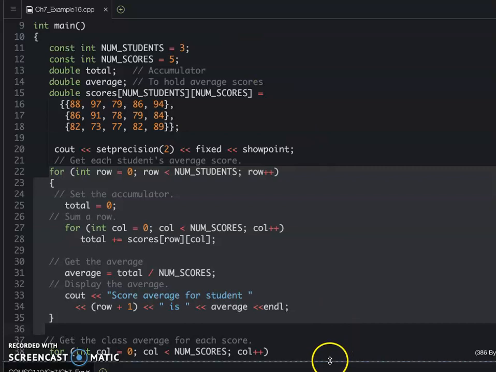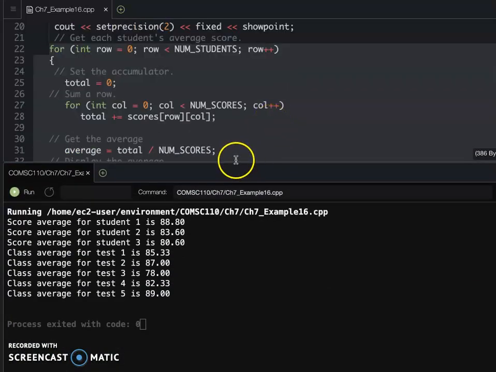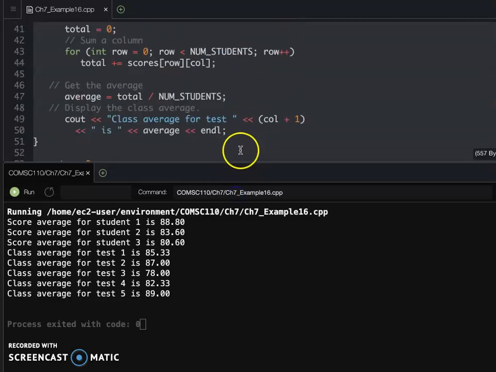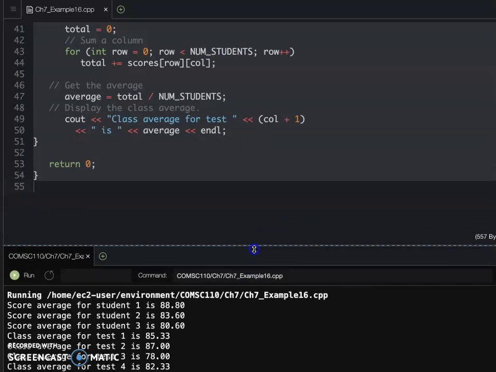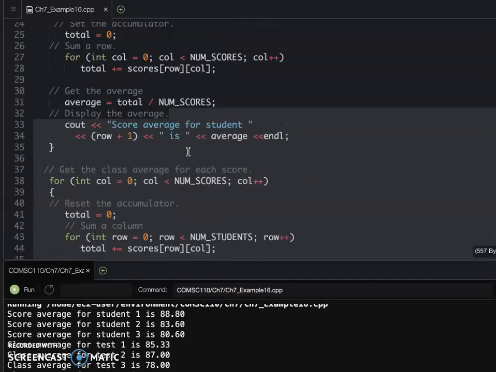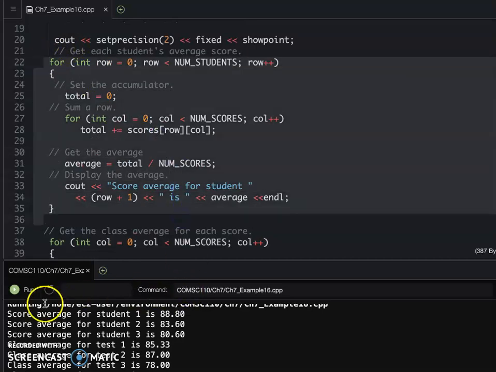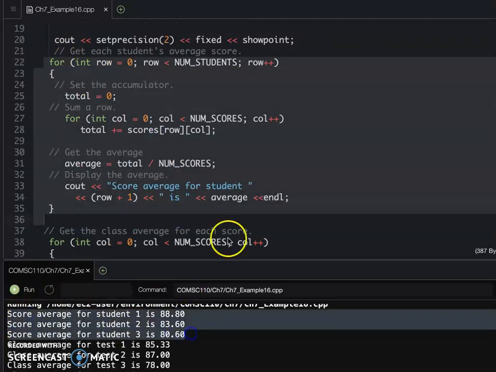The first part is the student output. You can see your first nested loop has each student's average grade. Of course, if we want to show the total grade, you can add that as well.